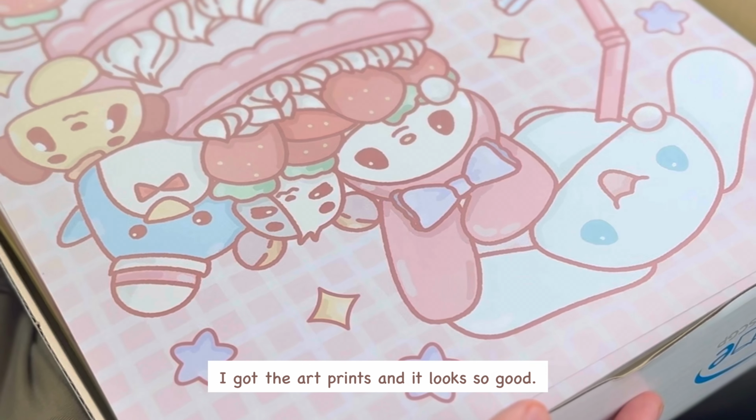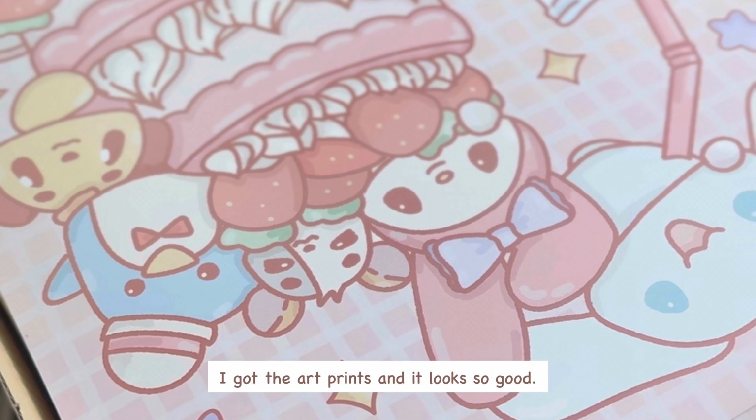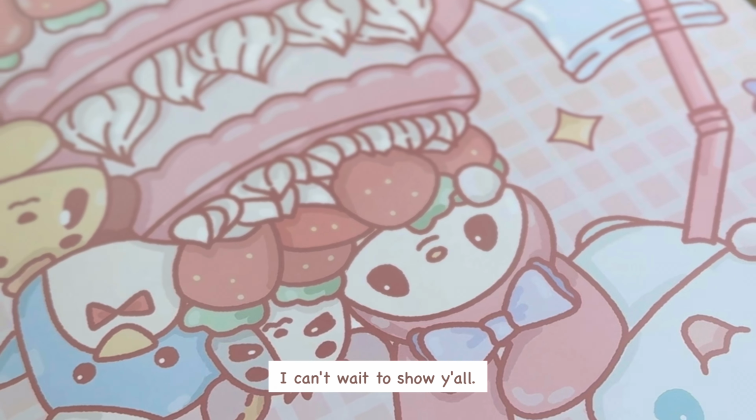I got the art prints and it looks so good. I can't wait to show y'all.